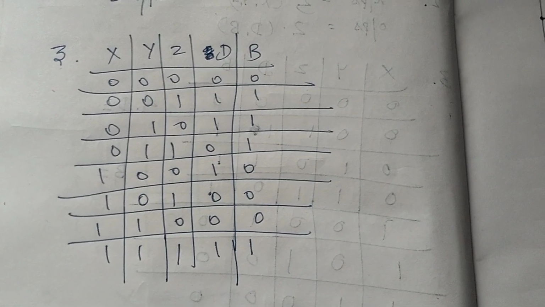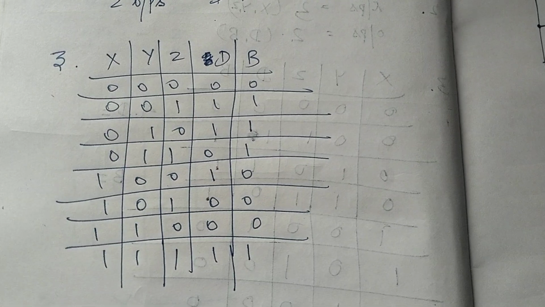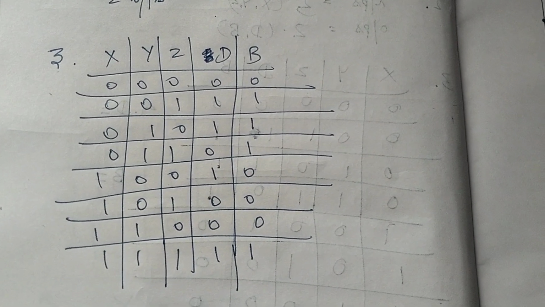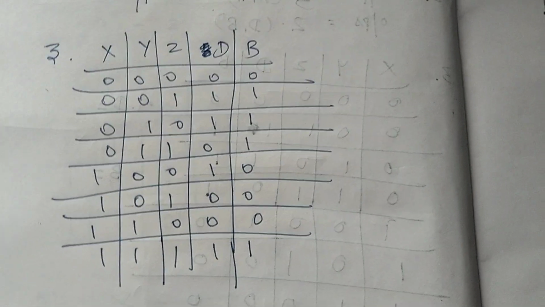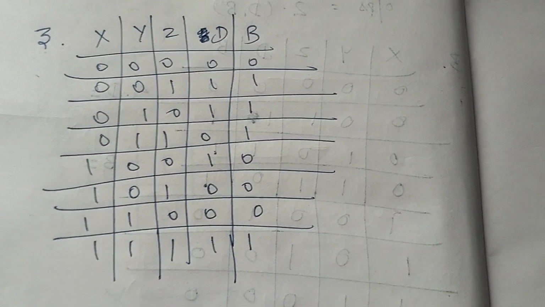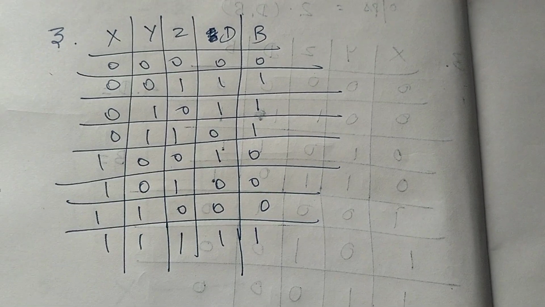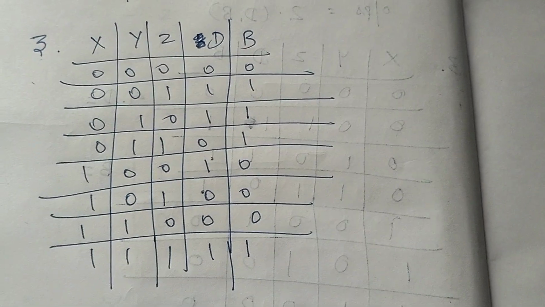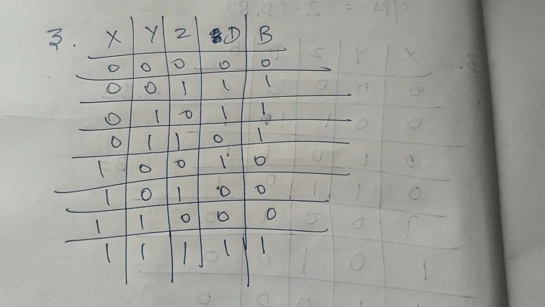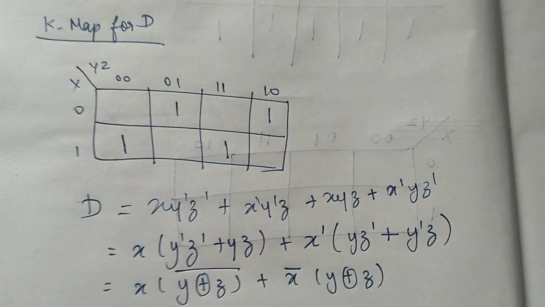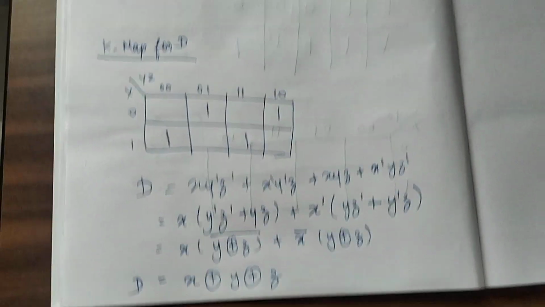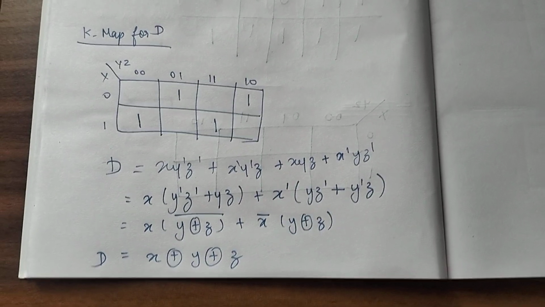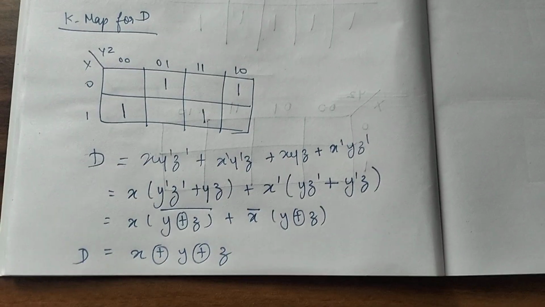Now our fourth step usually is to develop an expression for the outputs in terms of the inputs. So we need to derive d in terms of x, y, z, and similarly b in terms of x, y, z. Now because we have 3 input variables and 8 possible combinations, looking at the truth table and directly deriving an expression is not going to be the easiest thing to do. Instead, what we do is we draw a K-map. You can also use the Quine-McCluskey method or any other method which you are familiar with. Here I have chosen to go with the K-map method because it is simple.